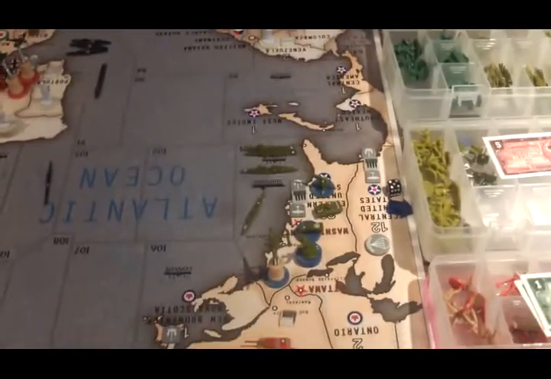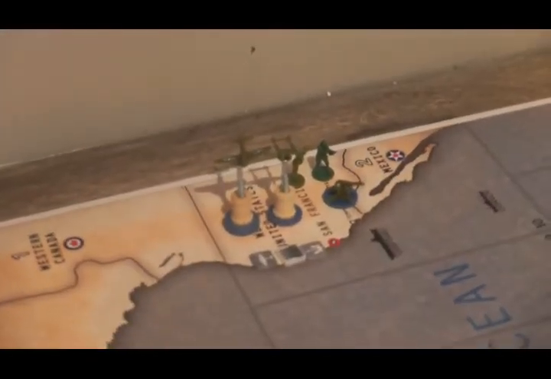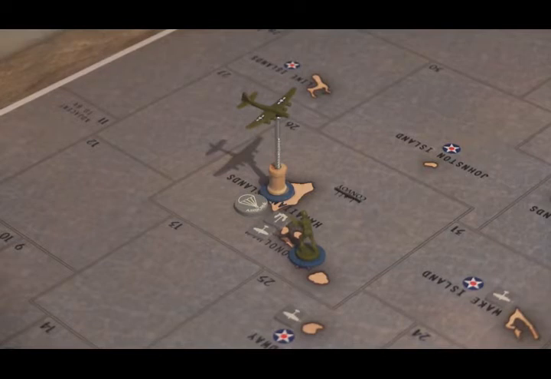So let's do disposition of forces. Disposition of forces in the eastern United States. They have a fighter, 4 infantry, 3 mechanized infantry, 1 tank, and 2 anti-aircraft. In Sea Zone 101, 2 destroyers, 1 cruiser, and 1 transport ship. In the western United States, there are 2 tactical bombers, 1 fighter, 2 infantry, and 2 anti-aircraft artillery. In Hawaii, 2 infantry and a strategic bomber that is currently in air transport.